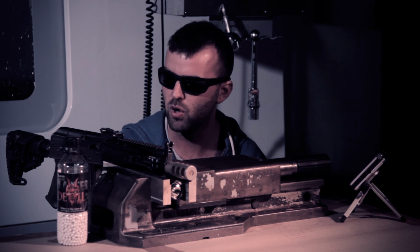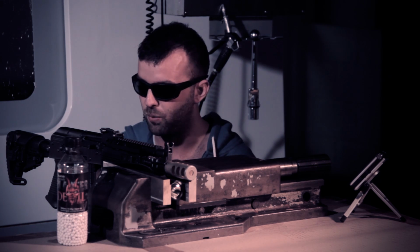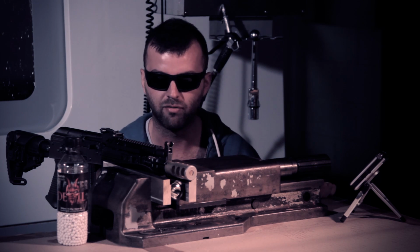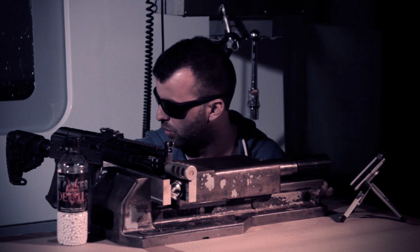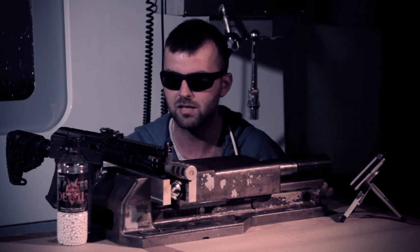Now we've tested a few AKs before and it's got some Real Sword competition here, so that is really what we're aiming for. Real Sword was one of the best guns we've had on the range so far. LCT stock is about £100 less than the Real Sword, so it'd be interesting to see how this gets on. And as far as I know, internally this gun is stock.